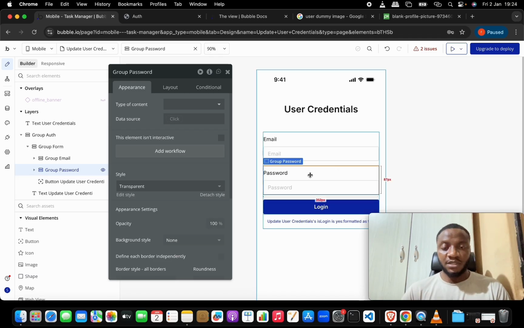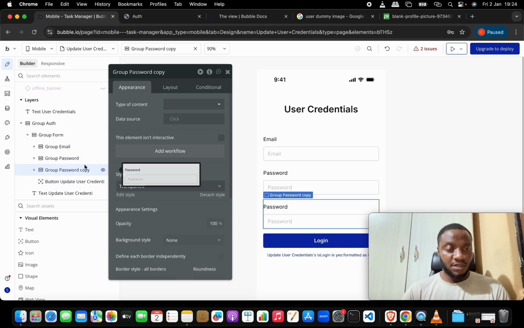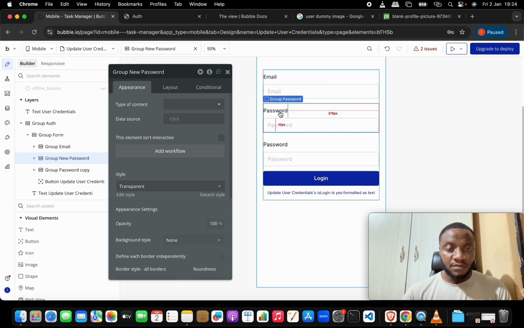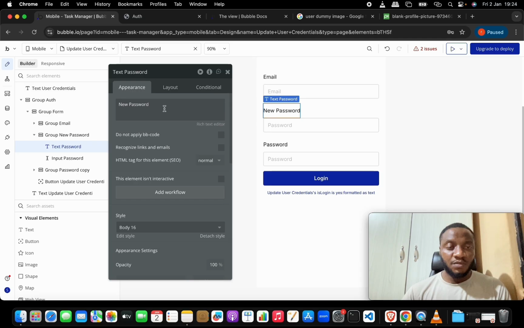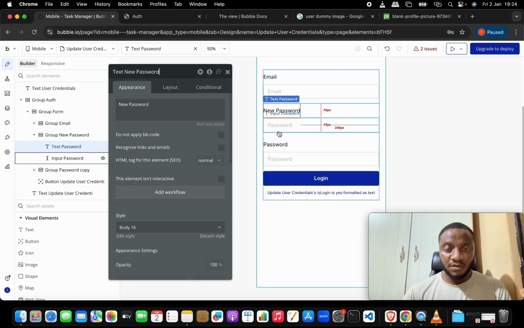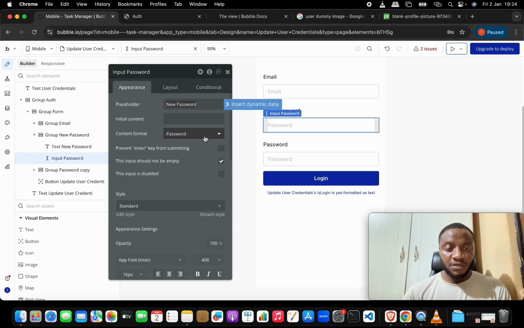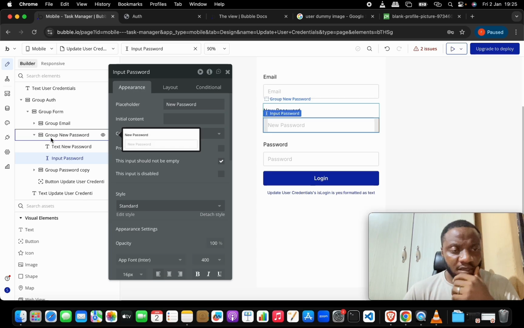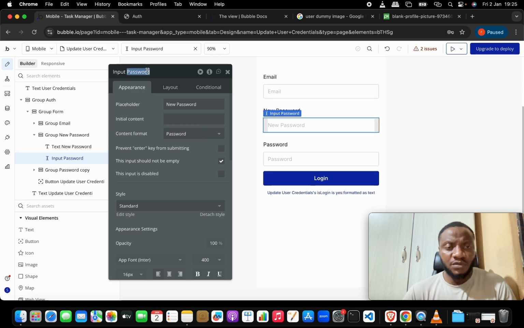So let's duplicate this. All right. And this would be new password, group new password. Instead of here, let it be new password, like that, new password, just like that. Okay, so input new password.